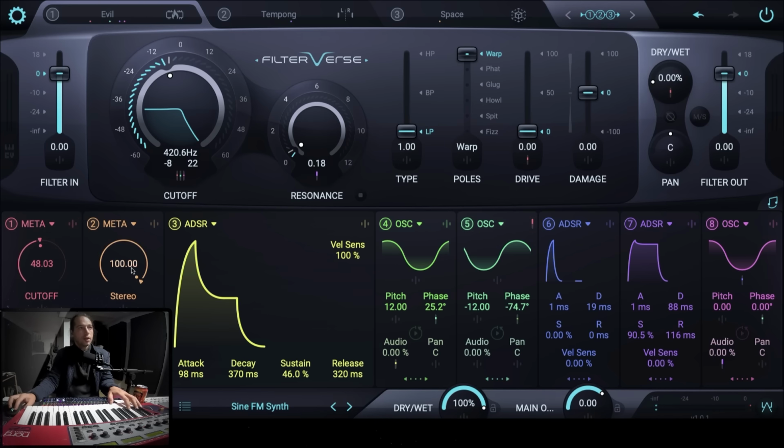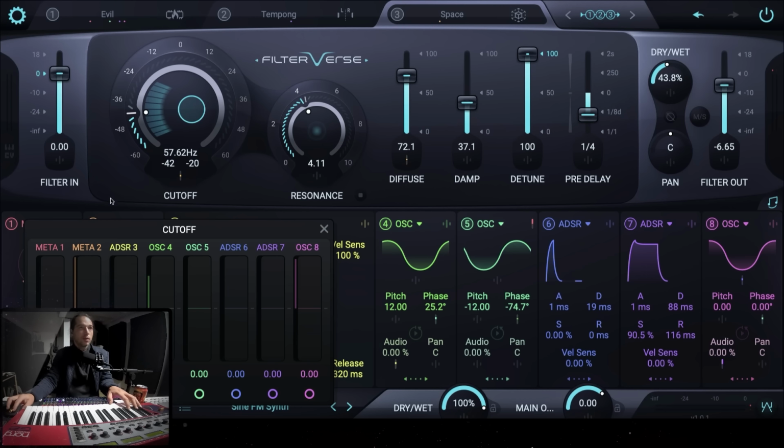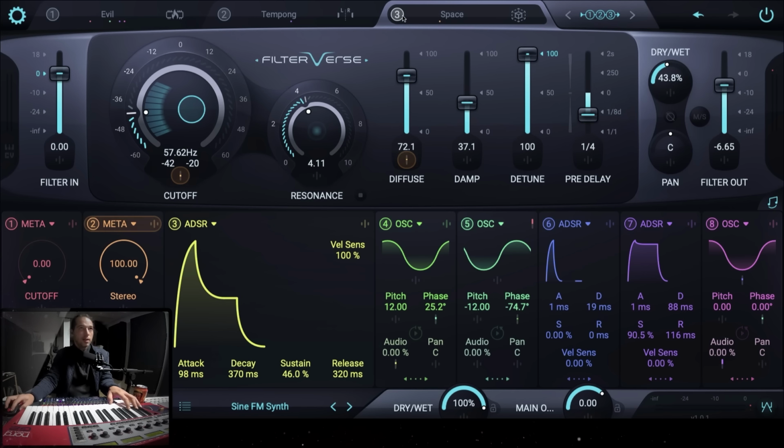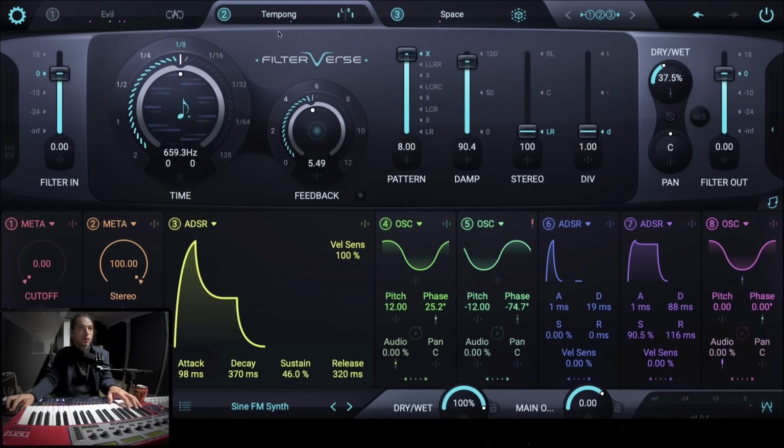and then I do another knob for stereo enhancement stuff. So reverbs on left and right, different diffuse on left and right. So it gives an extra kind of space. We have the delay. It's a little bit being side chained by the ADSR. So every time I hit a note, the delay volume goes down.